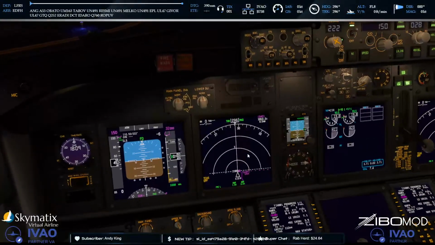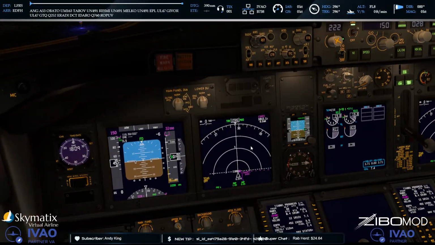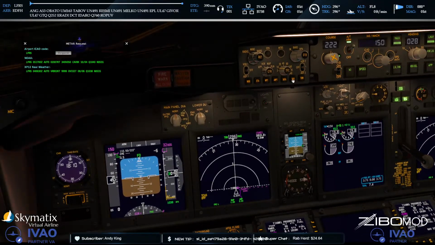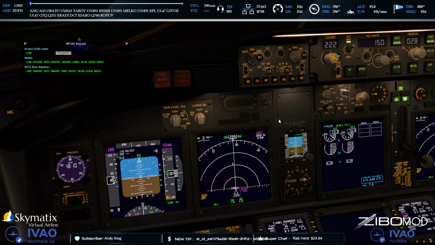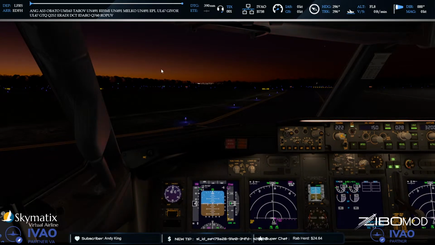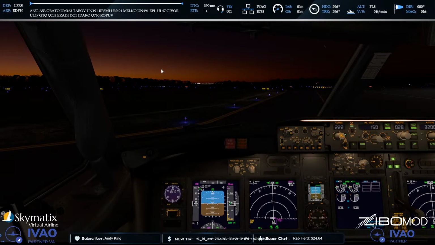Skymatix 001, are you ready for taxi? We're ready for taxi, Skymatix 001. Skymatix 001, go to access point Alpha 1 to runway 03 via Romeo Charlie and Romeo. Alpha 1, Romeo, Charlie and Romeo, Skymatix 001. Alright, okay. There are a lot of problems now, believe it or not. Skymatix 014, pushback approved, facing south. Push approved, facing south, Skymatix 014.